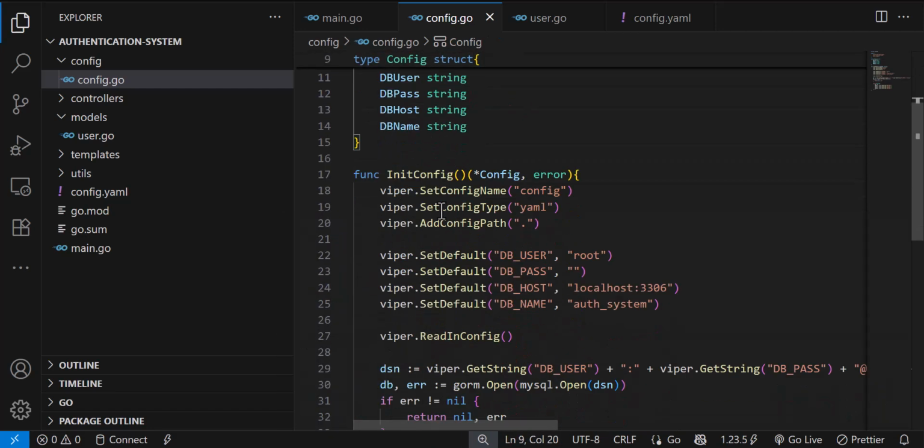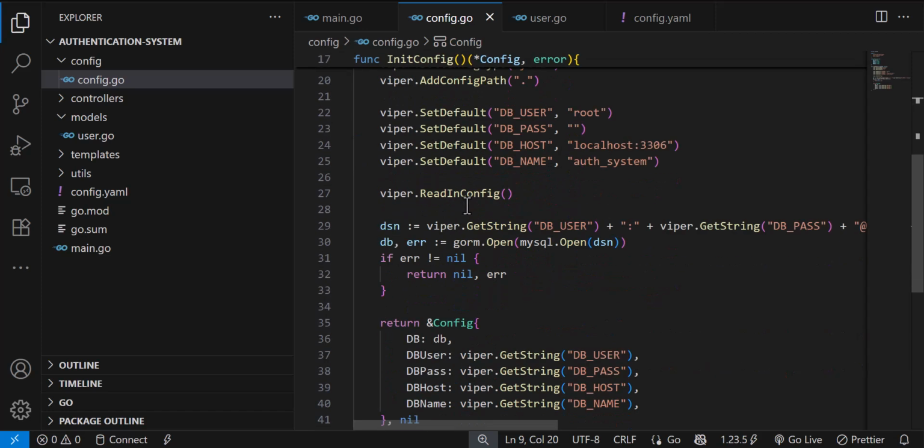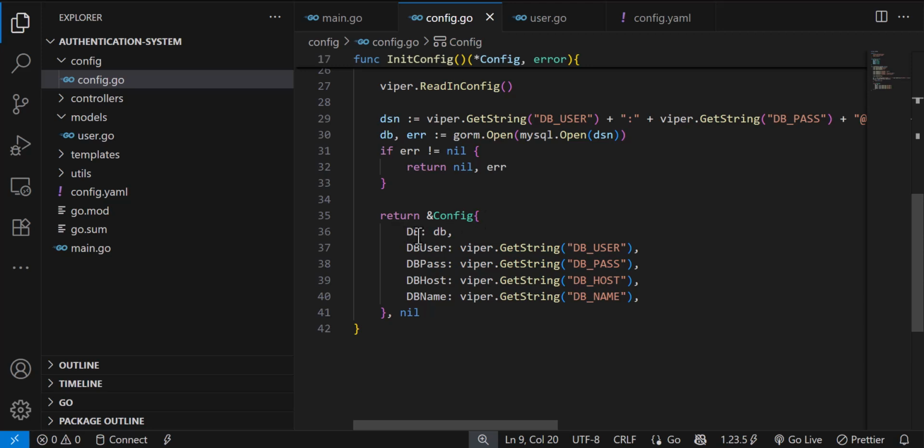So when we were returning the configuration from the initialize config, the init config function over here, we first declare that we are getting the db, which is this db. That's the connection. Are you seeing it? So that is what we have over here, and it will handle that. You see, the db is actually storing the GORM connection to our MySQL database, so it will use it to do our auto migration. So that is this db that we have over here in our main.go.